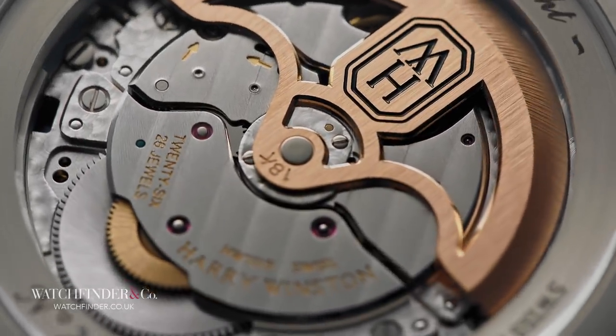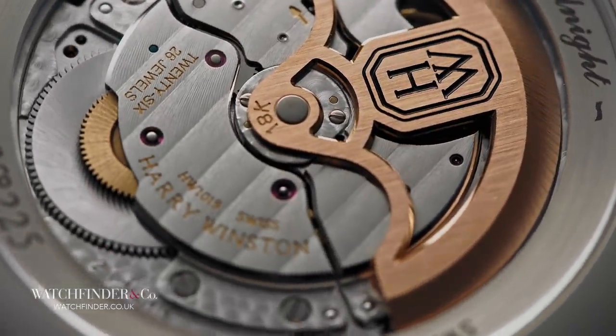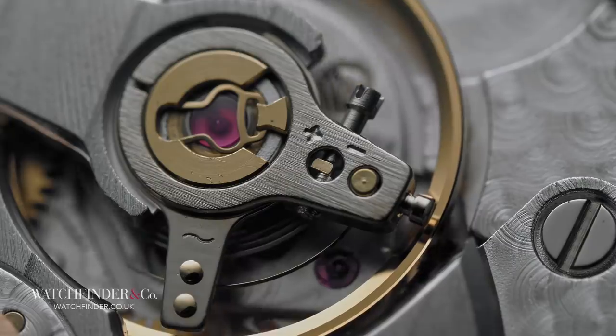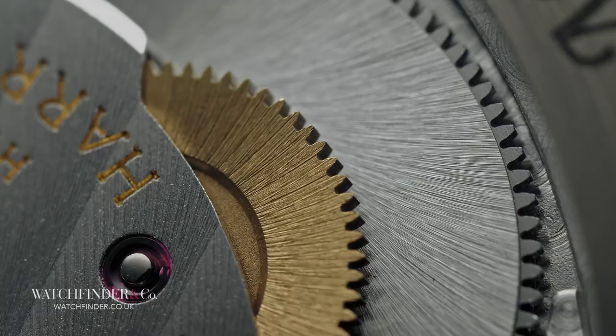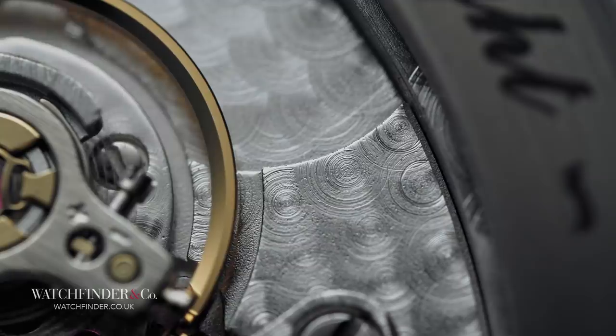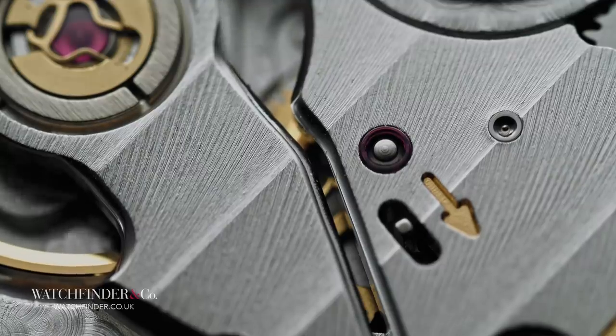I'm talking about the Opus Collection, a platform for up-and-coming watchmakers to demonstrate high-concept ideas without any kind of budget looking over their shoulders. You may have heard of some of these watchmakers: Francois Paul-Jean, Vianney Holter, Christophe Claret, Felix Baumgartner, Grubel Fawzi — the list goes on. Of course, these watches are as expensive as you'd expect, if not more. But there's still an opportunity to own a slice of that incredible story thanks to Harry Winston's more down-to-earth watch collections.